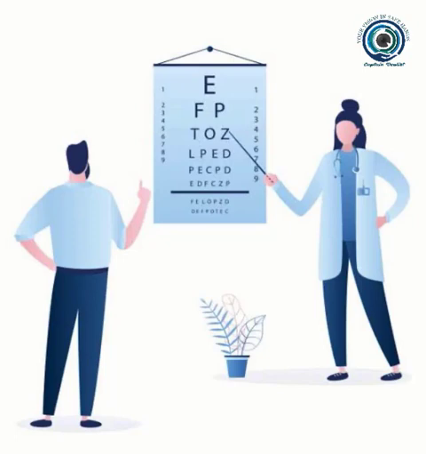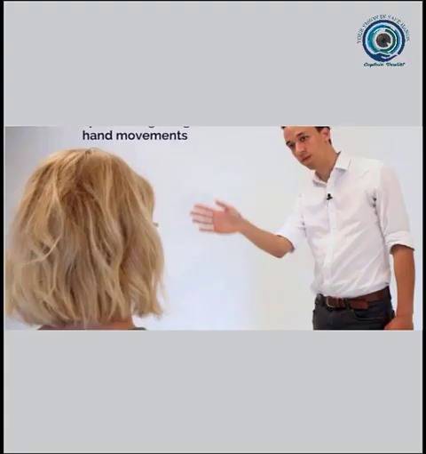Likewise, if the patient is unable to appreciate finger count, then you switch to hand movement by waving the hand in front of the patient's face, and the vision is recorded as hand movement positive or hand movement negative, depending upon the answer received. If he perceives the hand movement, his vision is recorded as hand movement positive. But if he can't appreciate the hand movement, his vision is recorded as hand movement negative.